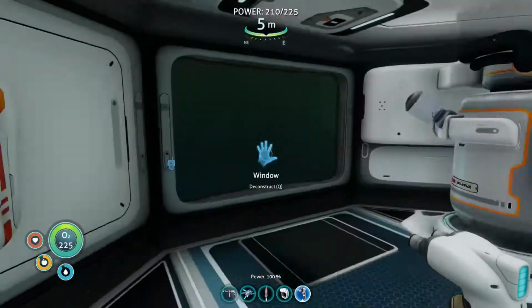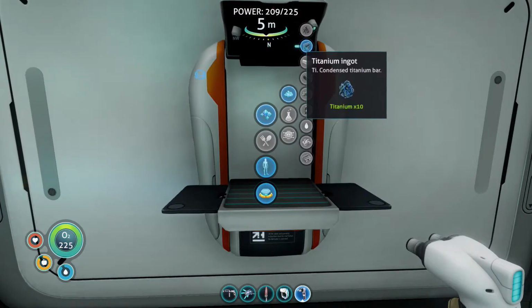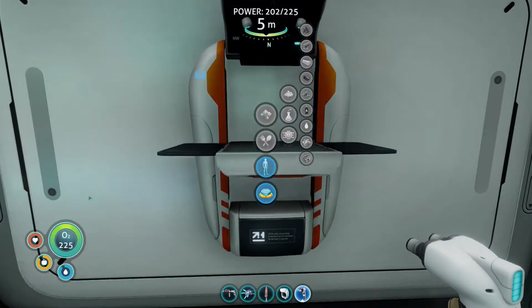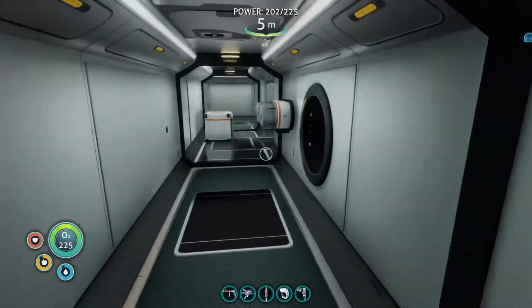That's why I'd love to find the other part of that battery charger, so I don't have to keep making batteries. I can just charge the batteries we currently have, which would be far more efficient and far more, you know, resource friendly.